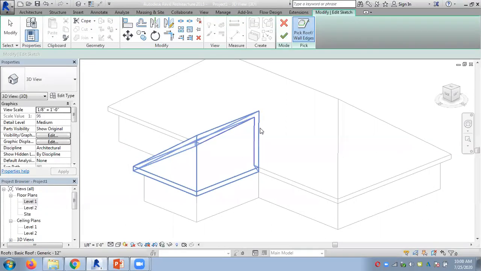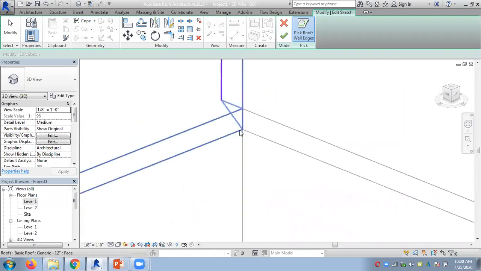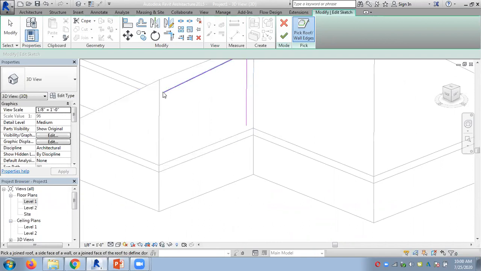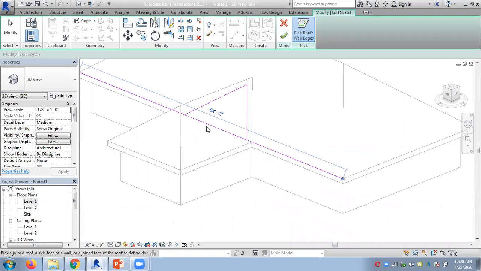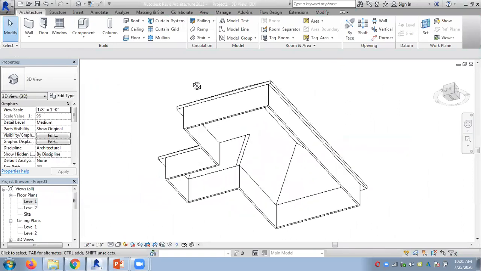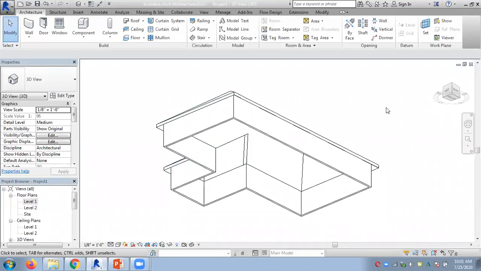Here I'm just selecting this. Now automatically it has selected the area. Here we don't need to close the loop because this is the same elevation. So this roof and this roof are at the same level, so we don't need to select this line. If you want, you can select this line. Now this is selected. Press OK. The cut has happened. If I look at the inside now, the cut has been done. So just try it and see.